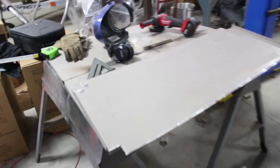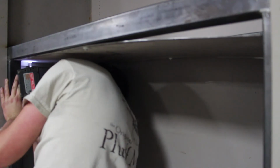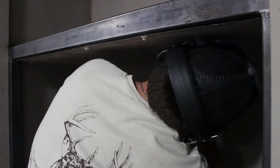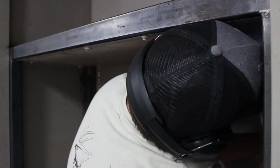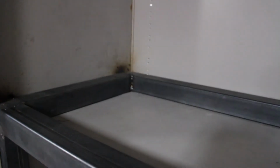So we got the bottom tray cut out, all the 2-inch pieces. We got the sides cut off. We already test fitted it in here and it fit really well, so now we're gonna take it and go ahead and self-tap it in and get her locked down. And we now have the top shelf on.